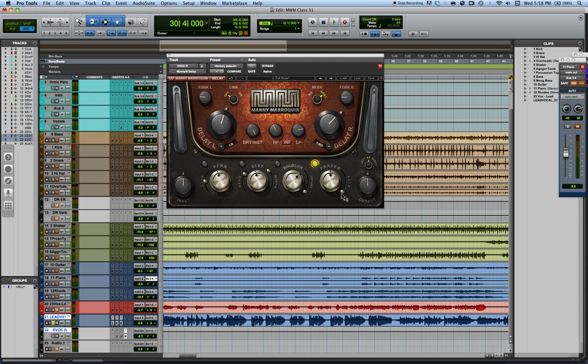And then there's also a phaser. And this is like adding a phase effect. So that's a very, very short, less than a millisecond delay with some modulation.